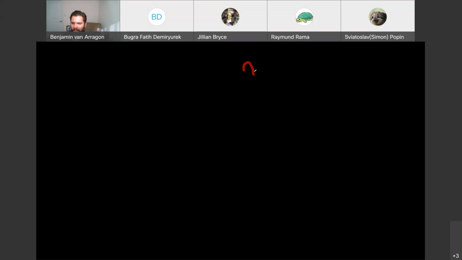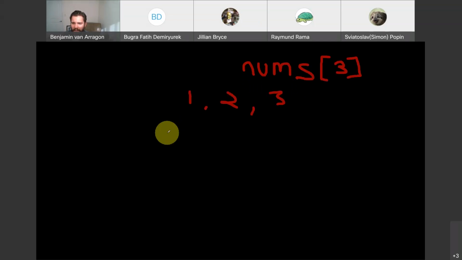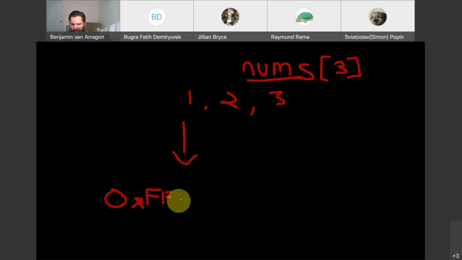And say we have 3 elements in it. We have 1, 2, and 3. Well, the way that it actually works is if we were to print just nums itself, just the word with no element index, well, then we would get the memory address of the first element in the array, which would be some hexadecimal address like that.